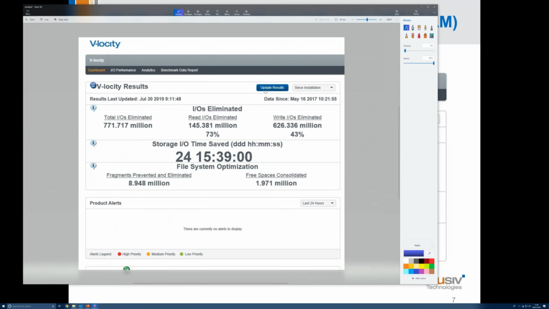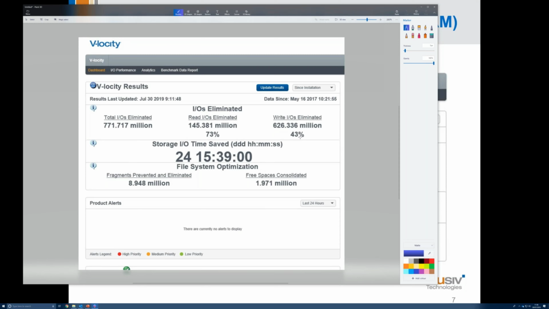So on his environment, he's been running V-locity 7 since May 2017. And look at this. He's saved over 24 entire days worth of storage time. And more importantly, 73% of all of the reads that are being generated by his workloads aren't having to go out and bother the storage at the back end, and 43% of all of the writes.